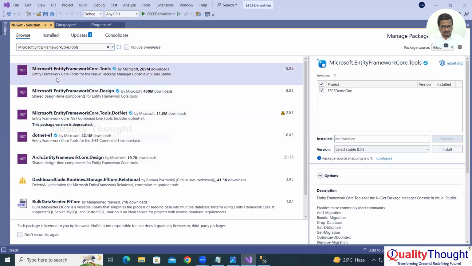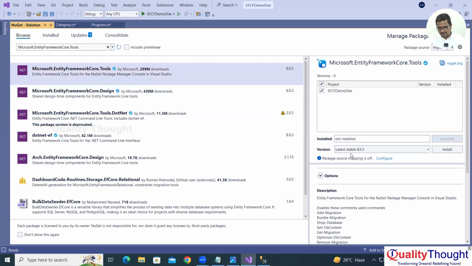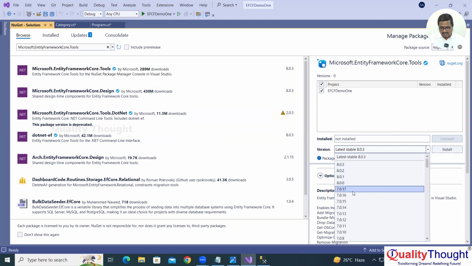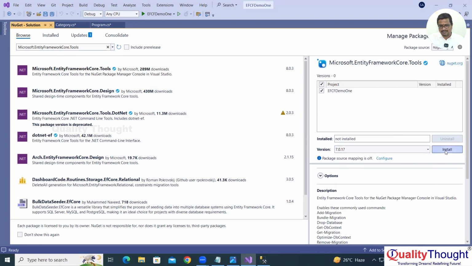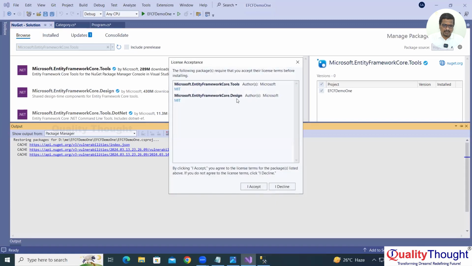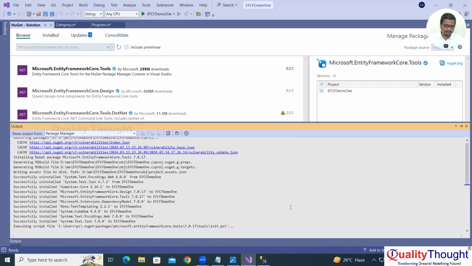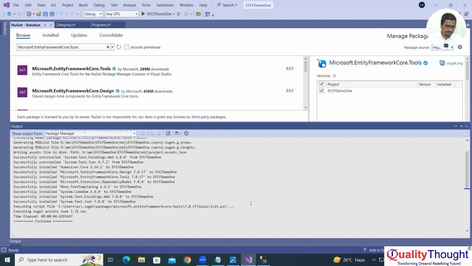Now see this one, Microsoft.EntityFrameworkCore.Tools. Again, the latest stable is 8.0.3, but it is suitable for .NET 8 only. So select 7.0.17 here. Now click install. Okay, apply. It is going to install two libraries here, Tools and Design. Right, finish it.